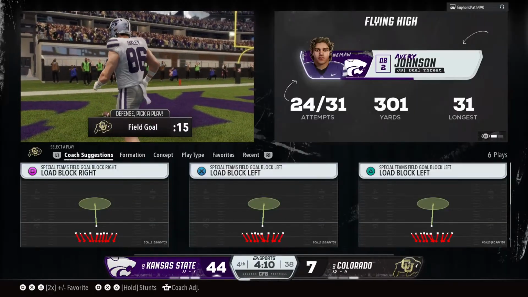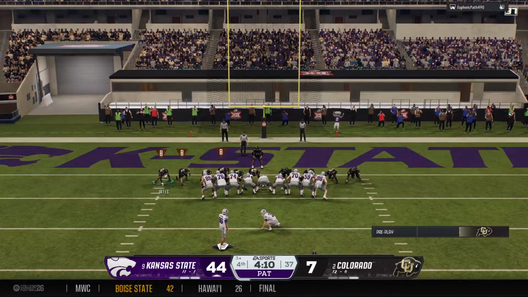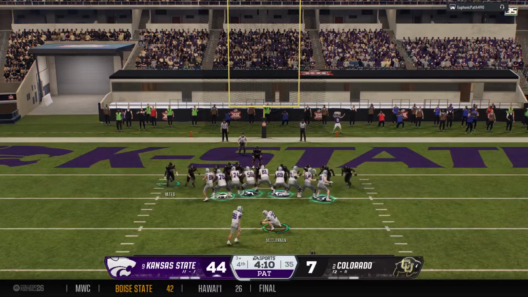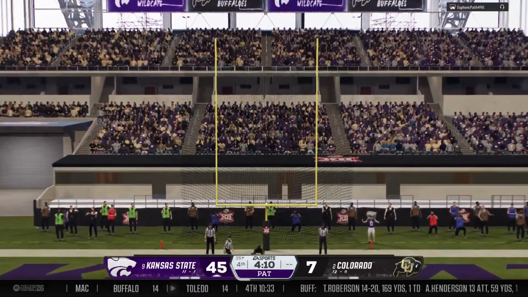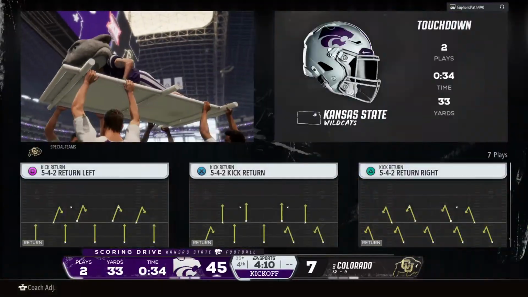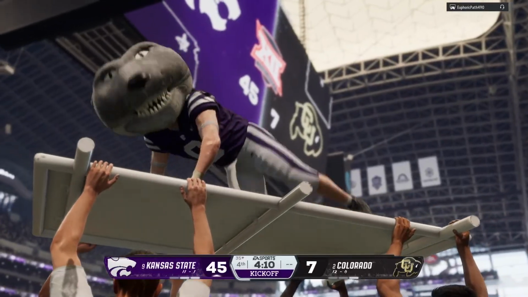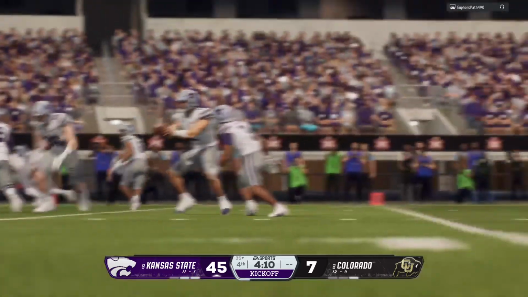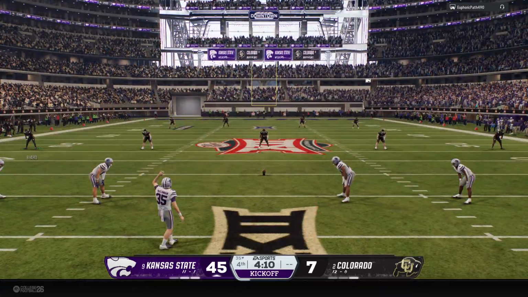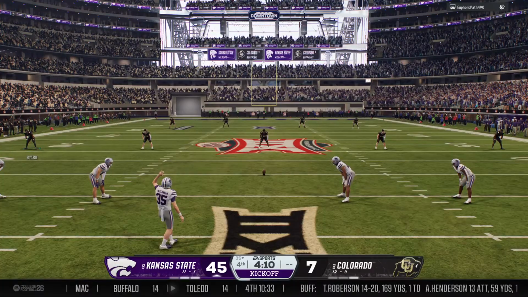Chris, you talk about having a day. This offense just goes out. They're not even looking at the scoreboard. They're just going out, executing the play call, and continuing to put points on the board. And the extra point splits the uprights. Kickoff team out there. They are fired up after just scoring a touchdown.